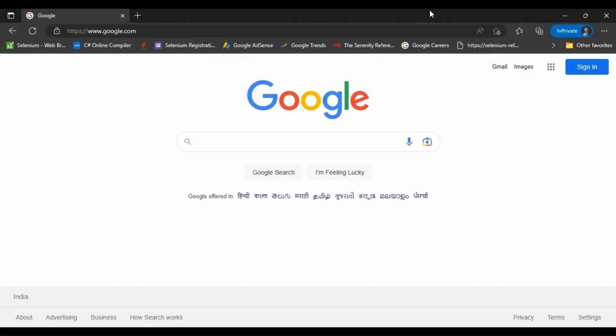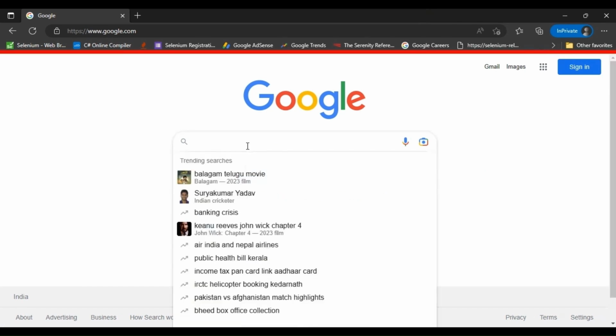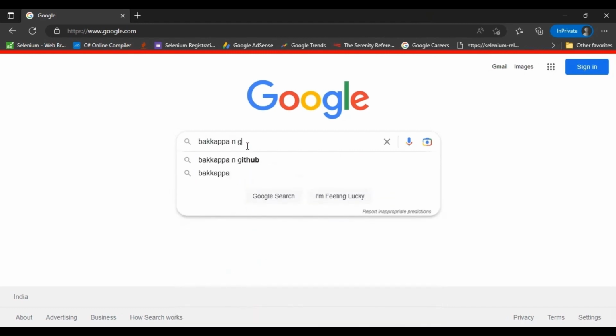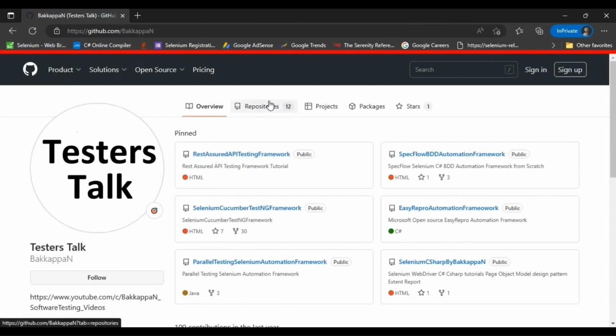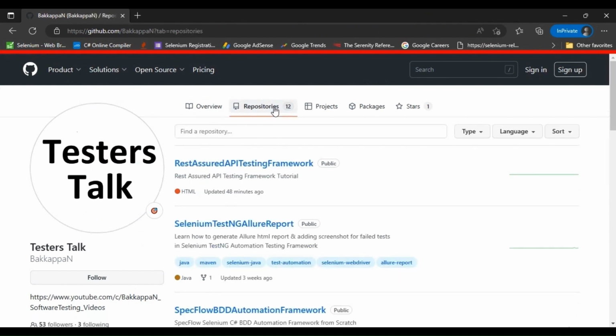You can find all the code which I have discussed in the Rest Assured API testing full course. You can search with Bakapa and GitHub in google.com, and here you can go to my GitHub repository, and over here in the repositories tab you will find the Rest Assured API testing framework.